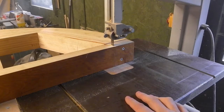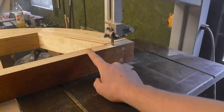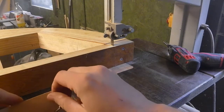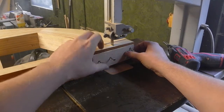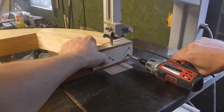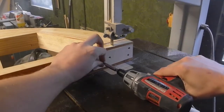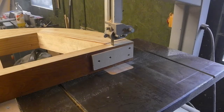Now then, once I start doing the inside cuts, the inside radius, I'm going to encounter a problem. You have to stop the bandsaw before you cut all the way through your support batten. So the blade is buried into it, but it hasn't gone through yet, because as soon as I cut through this, I'm going to lose this reinforcement. So you basically just need to add a support packer behind the blade, and that'll keep your pivot in position. And then we can start the bandsaw up again and carry on.